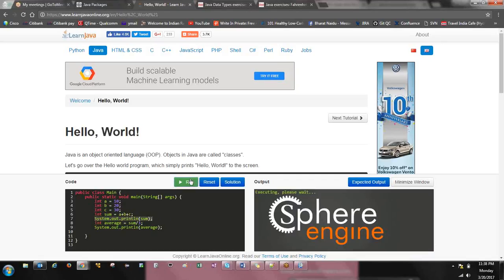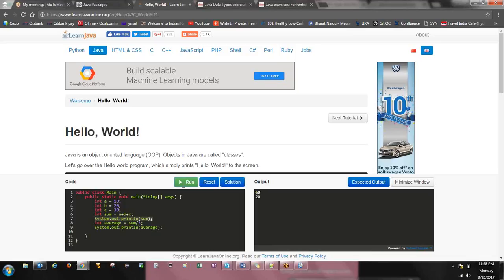So I'll run it. When running this code, I'm printing sum in the first place, so I'm seeing 60 as a result here. So 10, 20, 30, which is 60. Till here, everything is working fine. Once this is working fine, I want to check if my next steps are working fine.